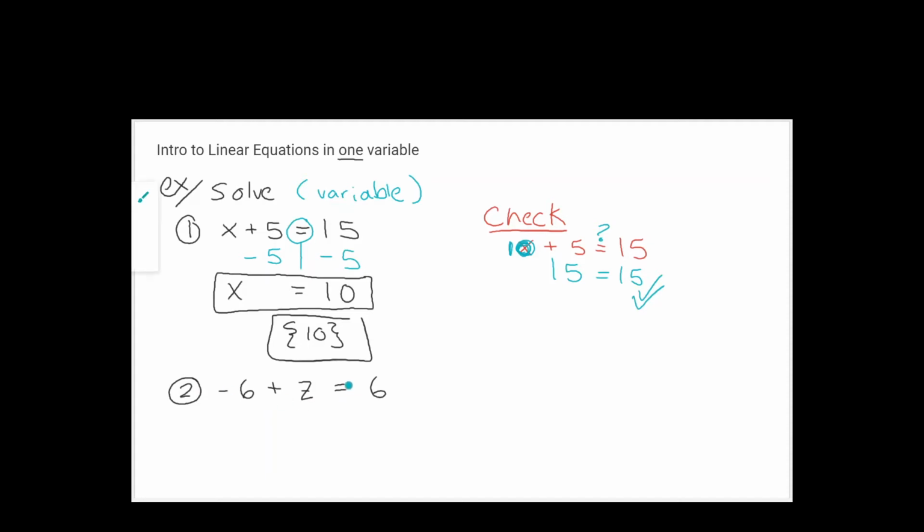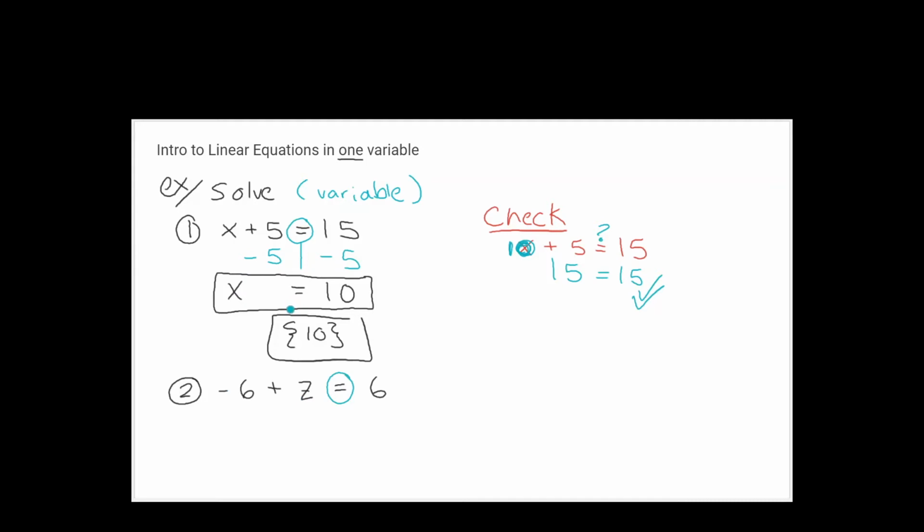So my first instinct is to identify that equal sign. So I circle it and highlight it, whatever you like to do. And then I focus on the side that has the variable we're solving for. In this case, we got z. Z is in a different spot than how the x was previously.